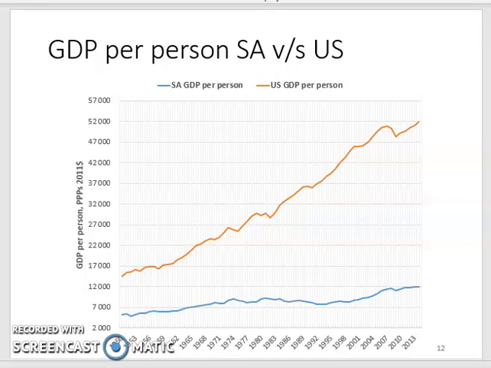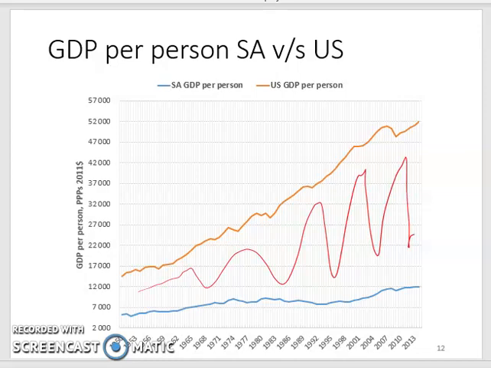But let's see when we compare the standard of living to that of the United States. So this picture shows us that there has been quite a divergence, or there hasn't been any convergence between South Africa and the United States, as the United States has grown quite higher, but over time we see this space growing, meaning that the two countries are growing away from each other, meaning they are diverging from each other instead of converging.